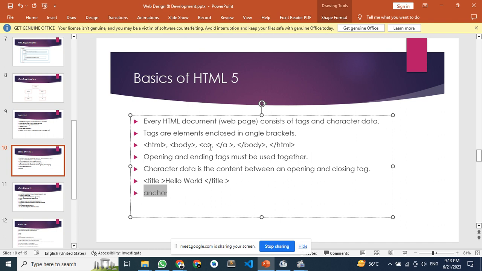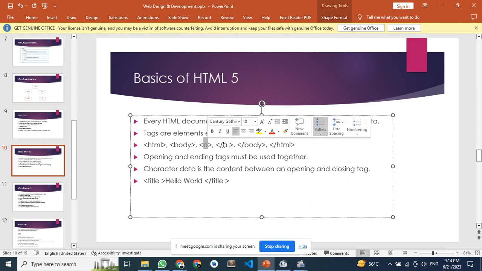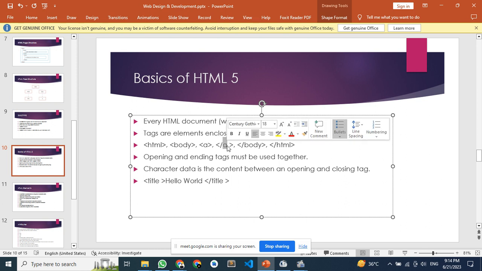So this is the short notation of the anchor tag. Okay. So I will show you by writing the anchor tag in the web page for the practical, and in the practical you will clearly understand the working of the a tag.